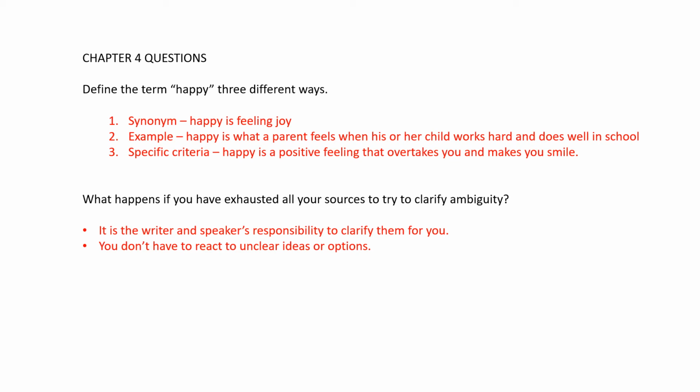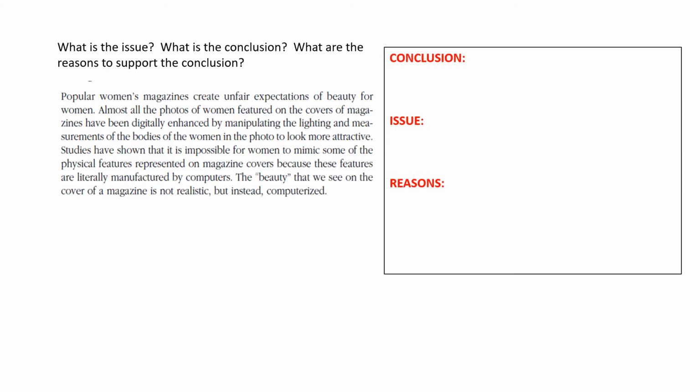And if you don't see any clues within the paragraph, or you don't have any clues that help you define that ambiguous word, you as a critical thinker do not have to make a choice. So remember, it goes back to that black and white. You can always stay in the gray anytime you feel like you are unsure, or you can see from both perspectives. As a critical thinker, don't ever feel like you have to be pressured to pick a side or come to a conclusion.